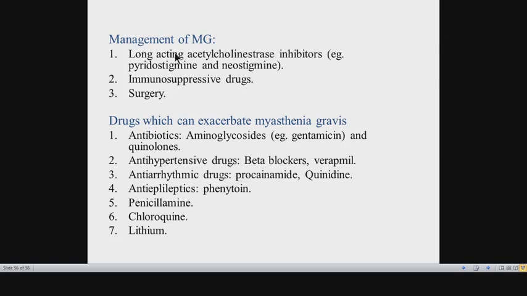نحن بنعتمد على الجلوكوكورتيكويد activity اللي هي الاميونوسبريسيف، يعني من الجلوكوكورتيكويد اكشنز الاميونوسبريشن. لما نقول جلوكوكورتيكويد activity مقصود بها كورتيزول لايك activity. فالستيرويدز كل الستيرويدز عندها كورتيزول لايك activity. ومن الفسيولوجيكال functions of cortisol that we discussed previously in endocrinology, we said that cortisol increases protein breakdown. It's a catabolic hormone which increases the breakdown of protein.